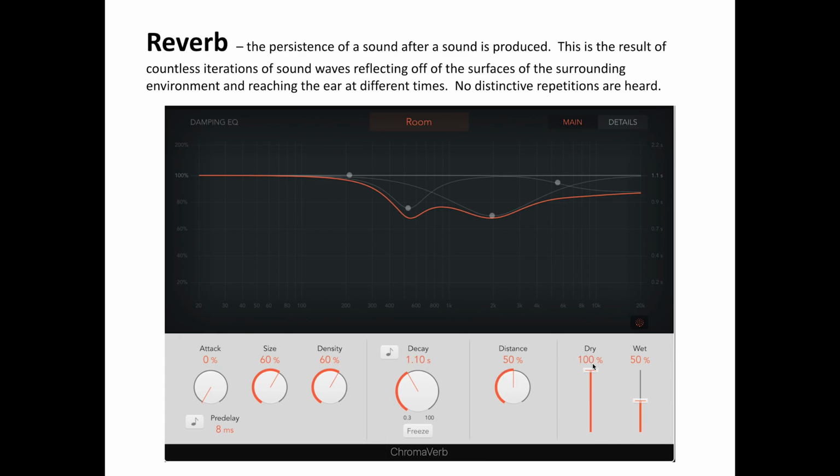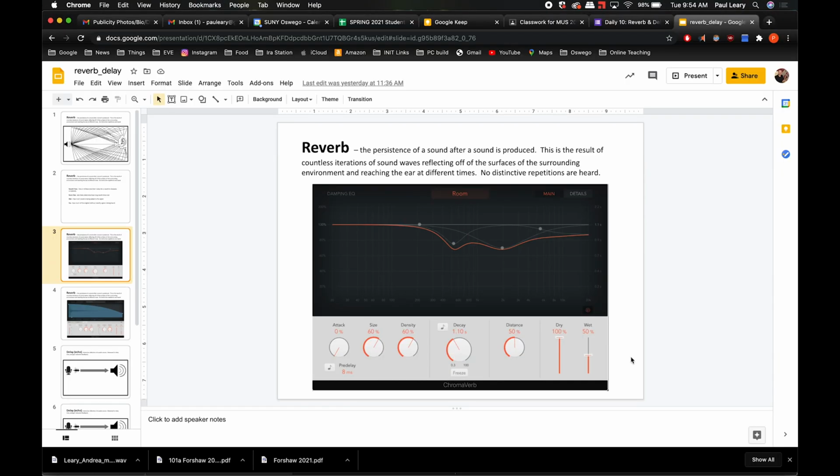Then dry, how much of the original signal is coming through with no reverb on it, right? Which is actually really important to have clarity, because reverb makes everything nice and soft and mushy and beautiful, but it also takes away the clarity of, for instance, lyrics or the nice licks of a snare drum. And then again, the wet, how much reverb is added, right? How much of the actual effect is being added in, okay?